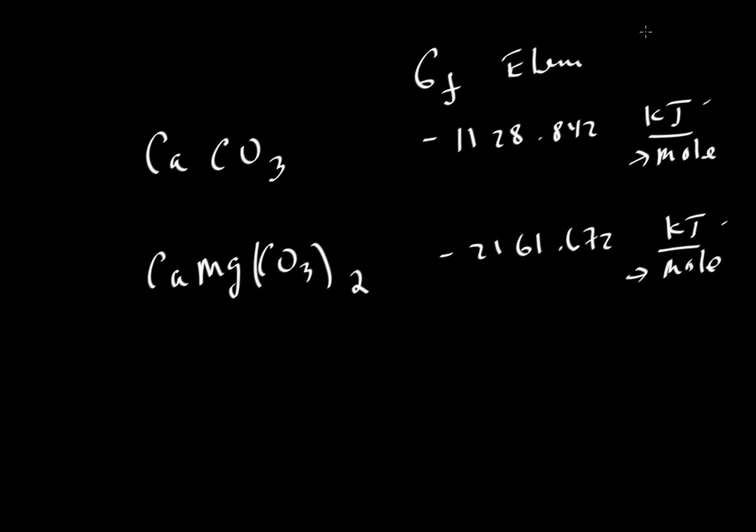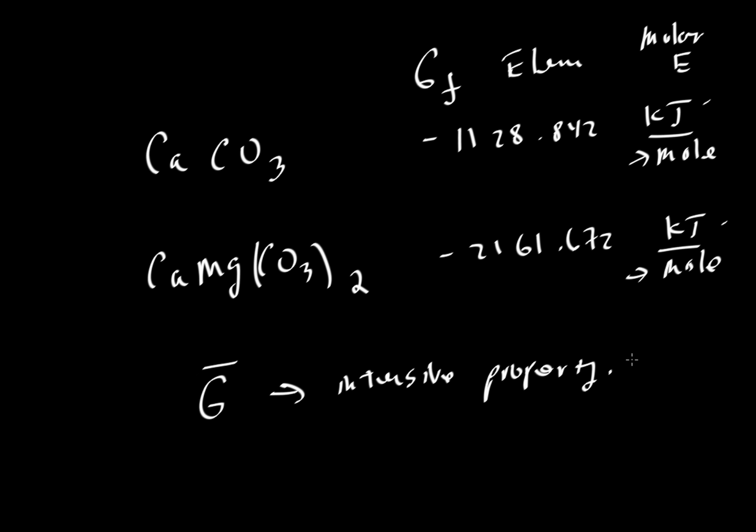So these aren't just energies. These are molar energies. Usually we put a line over the top of these. So we have the Gibbs free energy would be the total energy of the system, but the molar Gibbs free energy, that would be an intensive property. So this is something that depends not on the size of the system, or actually we're cheating a little bit. We're saying the size of the system is 1 mole. It's the energy per mole. We could do the same thing with the volume. We could look at the volume per mole of substance, and that would also be an intensive property because we're defining the size of the system.